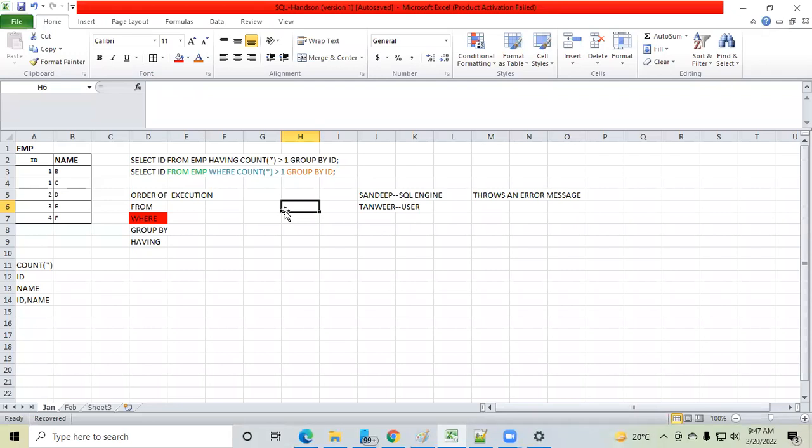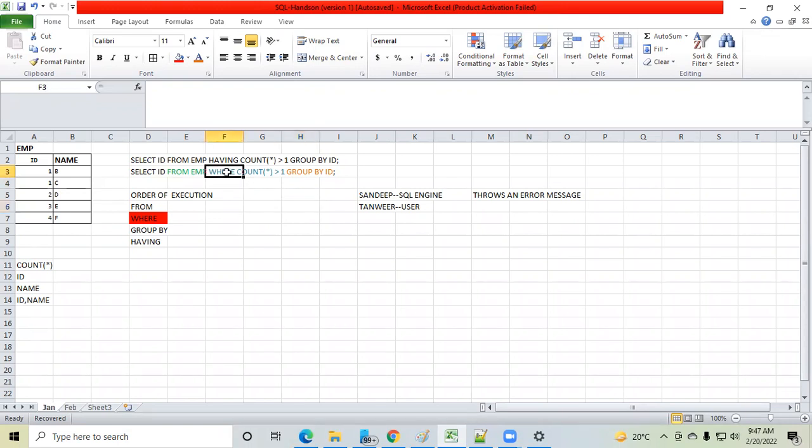Is this clear? So you guys understood this or not? What I understand from this is that we can use where with the aggregate function, but with the group by. We cannot use where with count without group by, right? Yeah, that's what I'm telling.